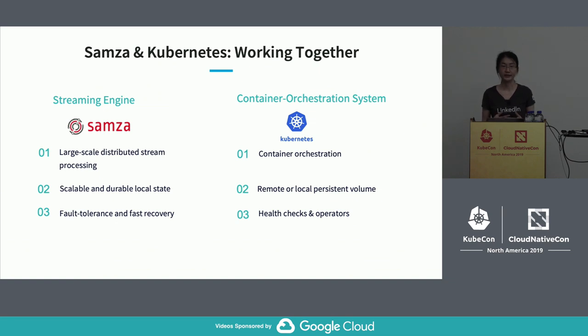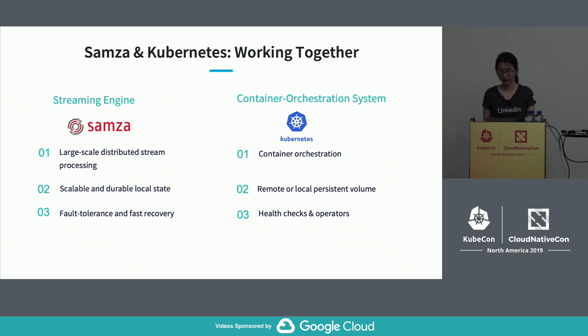As we know, Kubernetes supports long-running jobs well, and Samza is a stream processing framework, and its jobs are long-running jobs. So Kubernetes is another good option for Samza users to deploy their jobs. We integrate Samza with Kubernetes for running stream processing as a managed service. We leverage Kubernetes for isolation, multi-tenancy, resource management, and deployment for Samza applications.